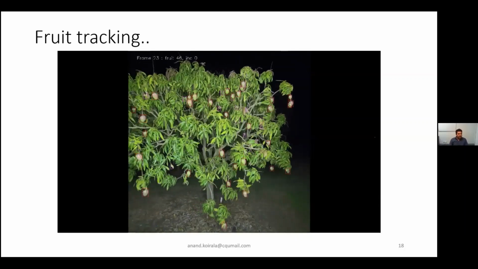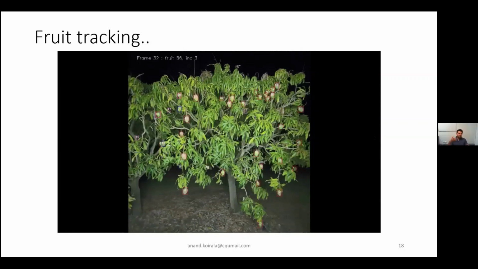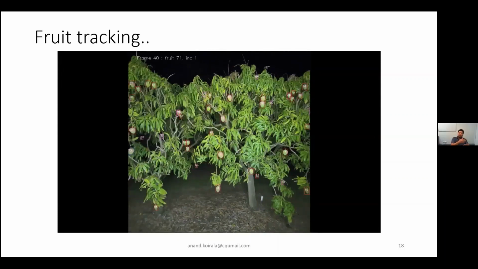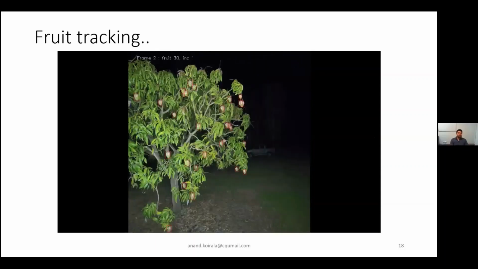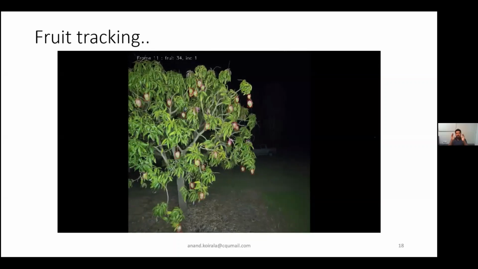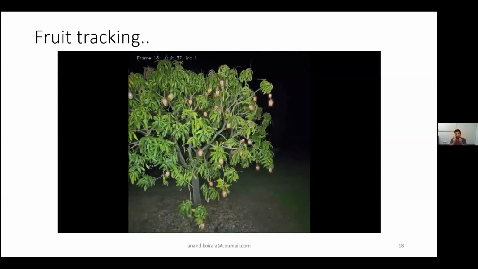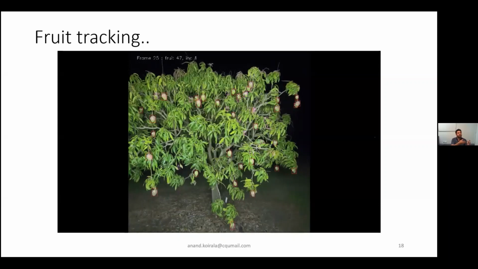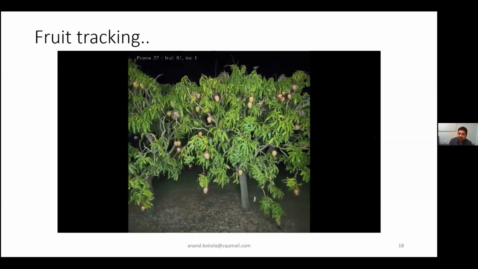We have some advantage with this tracking method, because you can see the fruits from a different angle. They are being tracked, and many fruits will reappear, and now you can count more accurately the number of fruits. If you have just one image, you will have only that view, and whatever is seen in that view, you will just get that. But with this, you're moving, your view angle is changing, and so you can get more fruits.